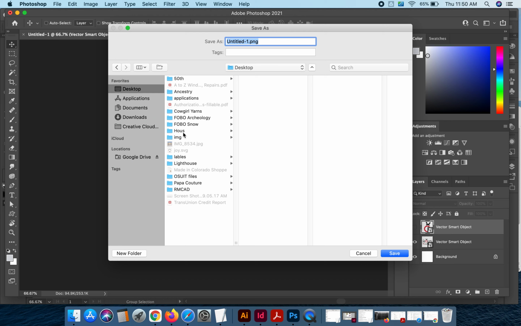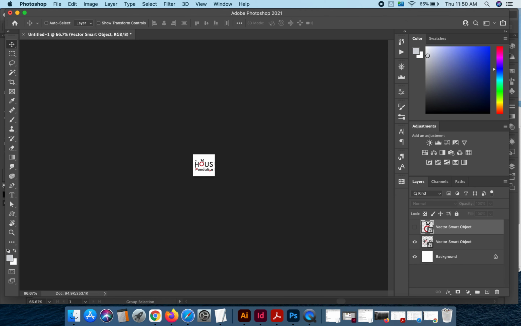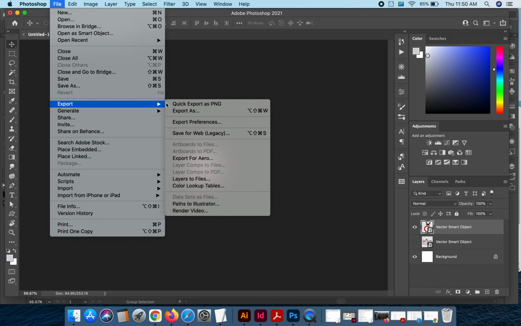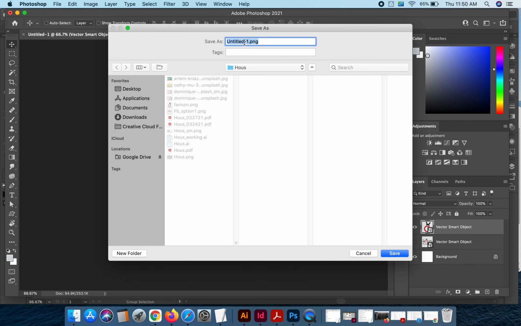And here is house. And we're going to go with FB option 1. Save. And then we're going to do the same technique. File, Export, Quick Export.